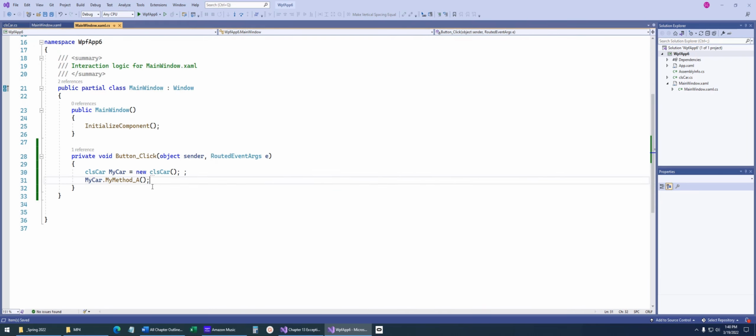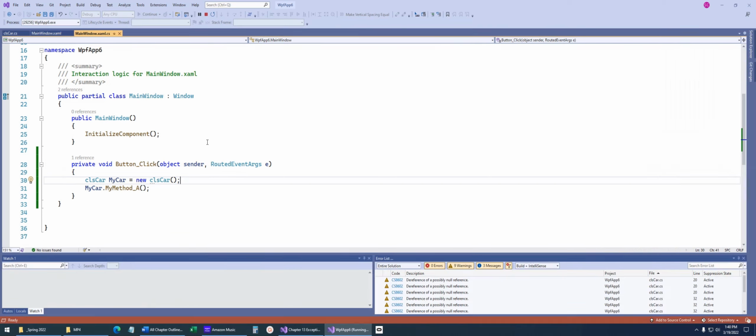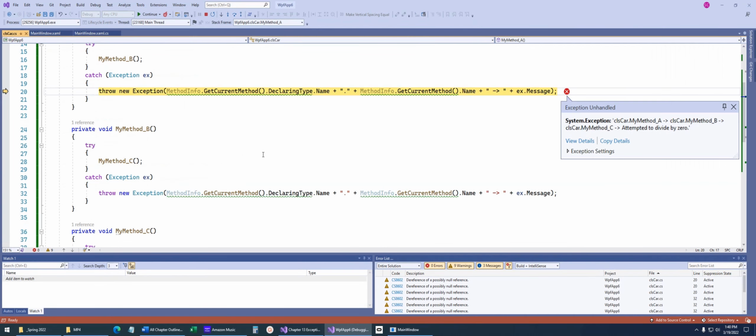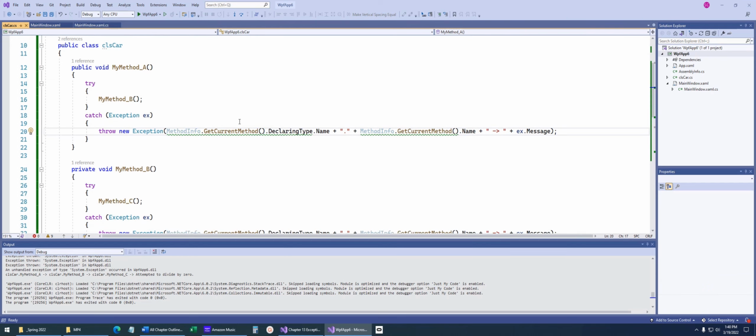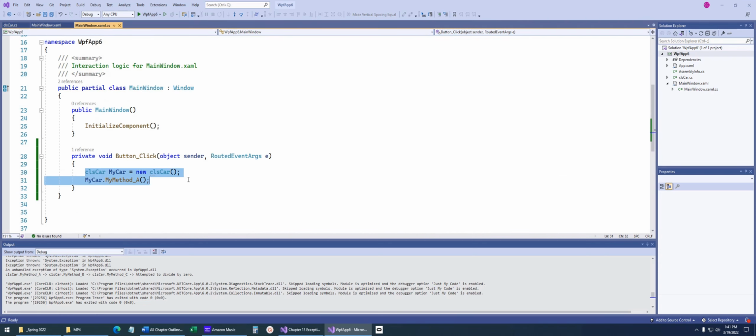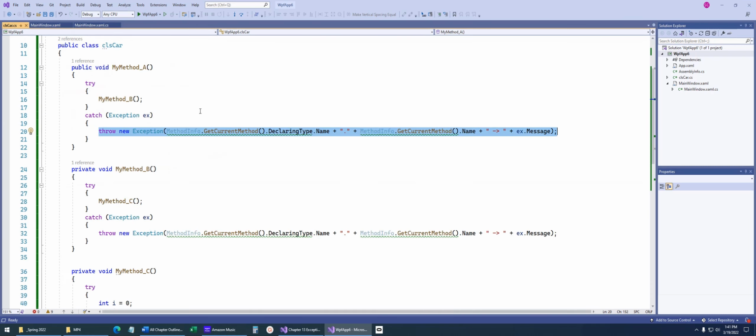So now over here, what's going to happen if I just run the code this way? Well, let's find out. So I'm going to run the code. We're going to click our button. And now look what happens. As I do this and I press F10, see how it just shut down? Well, why did it just shut down? We threw the exception right here from method A, but notice we didn't handle it anywhere. So our program just crashed. That's exactly what we don't want. Now, it's next to impossible to make an application that has zero bugs in it.